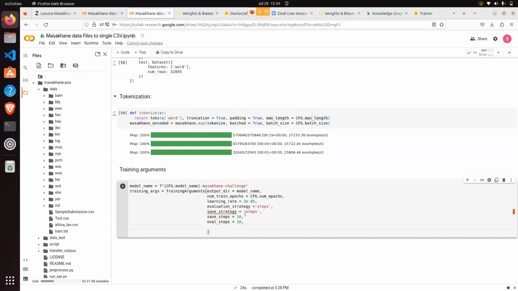And also, since we are using W&B, we have to add another argument here, report to W&B. Cool. I don't know why this is giving me an error though. Save strategy is not defined. Okay, what is it called? Save strategy.